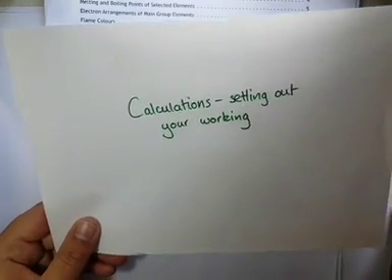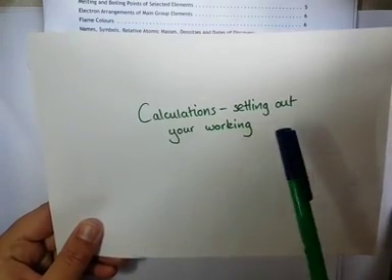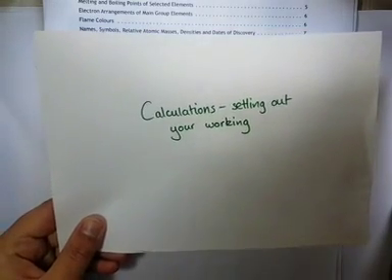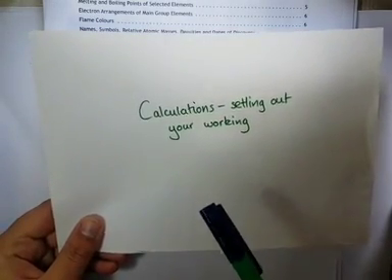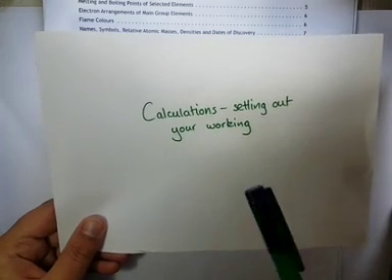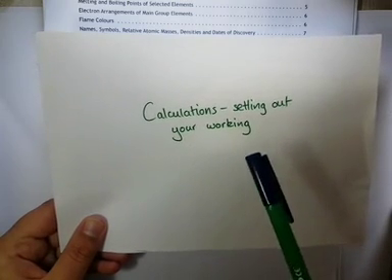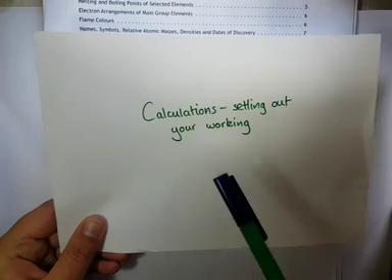So this video is about calculations, and the main reason I'm doing this is because I want to remind you about setting out your working. This is really important. It's really important that when you're doing calculations that you set your working out neatly so that you can keep track of what you're doing. This is one of the biggest areas where I think people go wrong with calculations and get themselves mixed up.